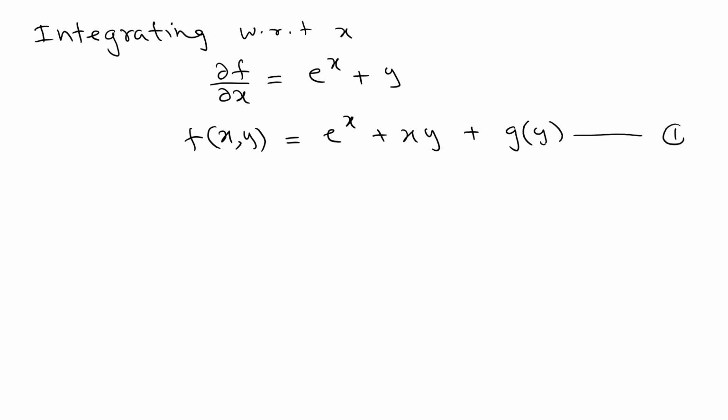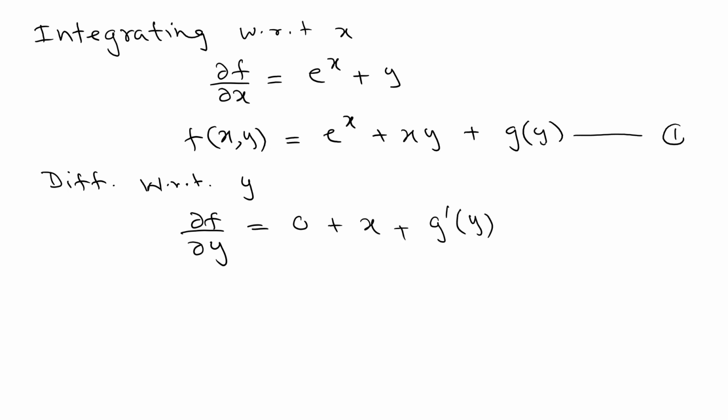And then what we do, we take the derivative of the other variable. So in this case, differentiate with respect to y. So you get ∂f/∂y. The first one is the e^x function, so you get 0. From the second one with respect to y, you get x because it acts as a constant. And then you get g'(y). Now what we do, we can say this one equals N. So in our case, N equals 2 plus x plus y e^y. So we set it here because this is the N function.